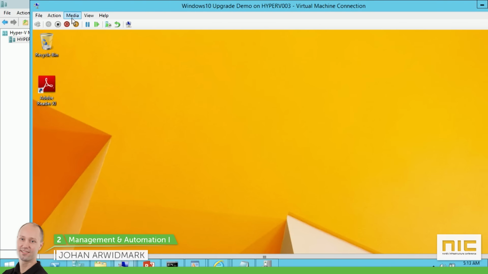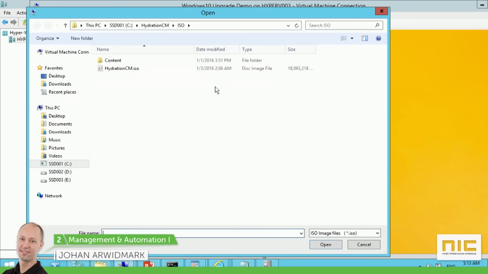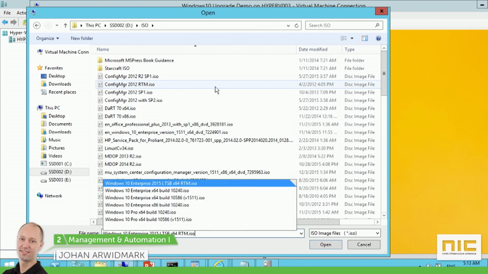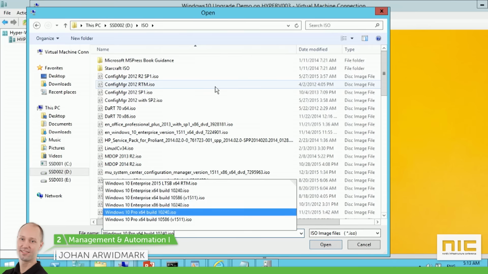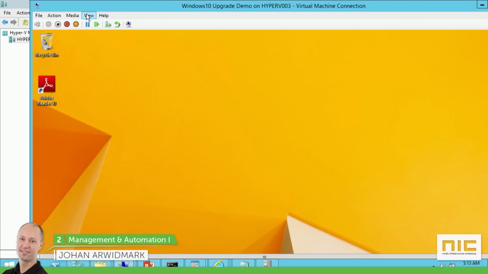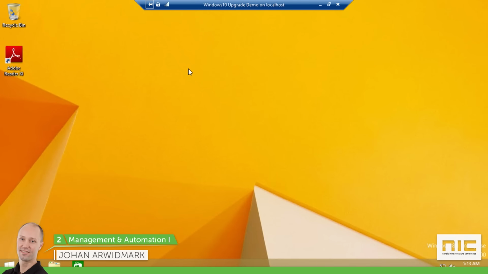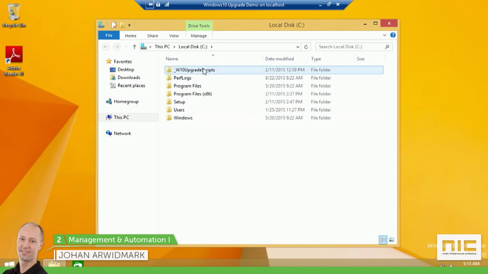So first of all, this is a Windows 8 box, obviously. I will mount a Windows 10 ISO. This one. I will run setup. It's coming, it's thinking, here we go.